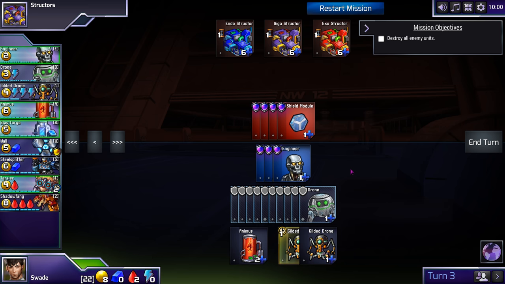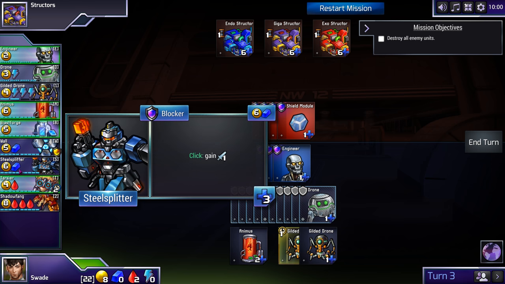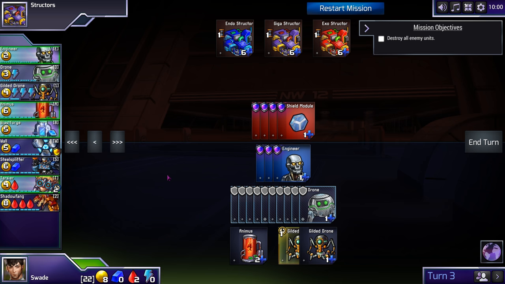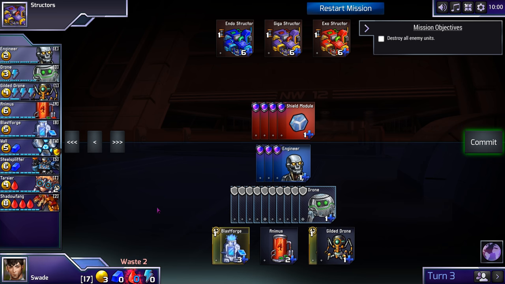And then I think we want a blast forge also, because we need the blast forge to build other things like a wall or a steel spitter. Though I think the Tarsers are better in this. They do take 2 turns to build, but they're more efficient as far as gold spending is concerned. So we are going to build a blast forge, and that will use most of our gold. We are not yet using our replicase, so that's going to go to waste, but I think we're going to hold on to our gold and pass the turn.